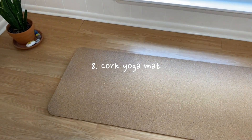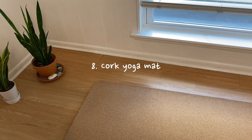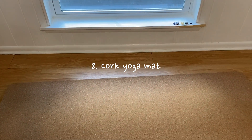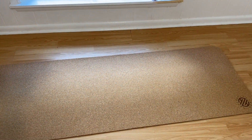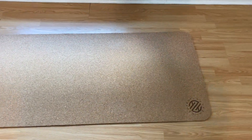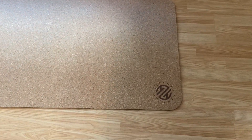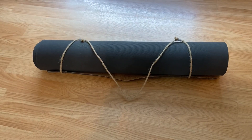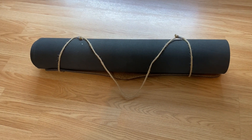The next item is my cork yoga mat. I really like this yoga mat because it's very cushiony and works well with hard surfaces. It has a lot of support for my ankles and wrists. It's also eco-friendly, folds up easily, and stays clean really well. The one that I have is also really affordable and comes with straps so you can carry it with you wherever you go.